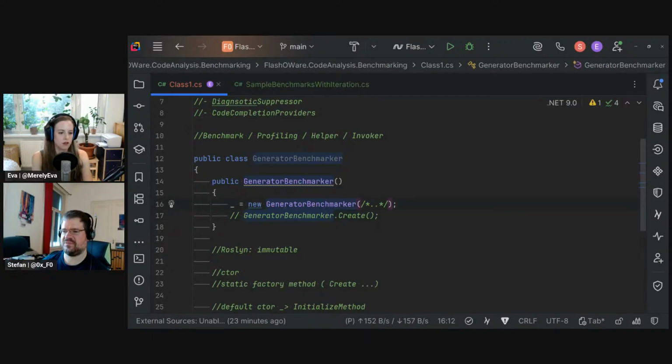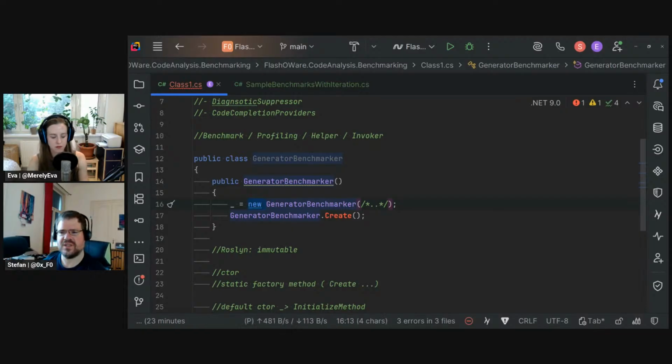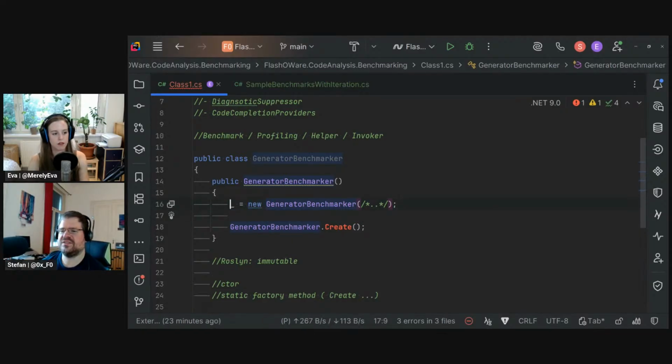Yeah, I guess that's up to preference. Create sounds cool. Do you think? What are the pros and cons again? The pros and cons. Well, if we make the constructor private, then we can't do the upper portion because it will say constructor not found. Yeah. And then we have a create method.